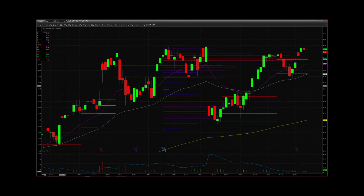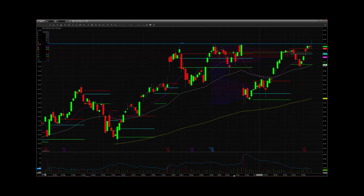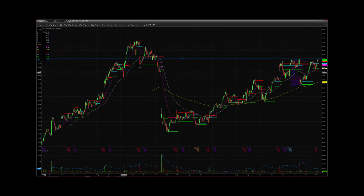We had an average, let's see, what was our average on this? Was 39. It was in the 39.20s. Looking for a move over that $40 top right here. So again, another technical setup here, looking for the breakout, and we have the catalyst of the strong earnings, company financials, and the bullish sentiment from the company itself. So you always want to see some kind of catalyst when you're trading below a key resistance level. As you can see, it's been a long time since Best Buy has been at these levels back in 2013.